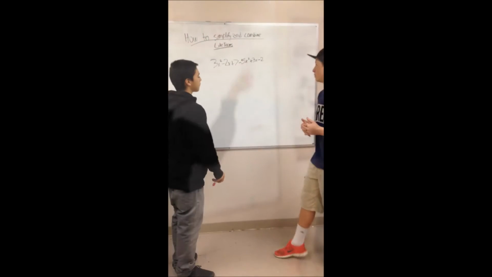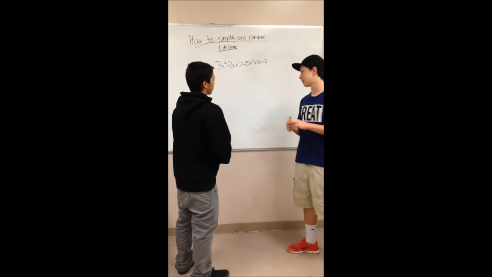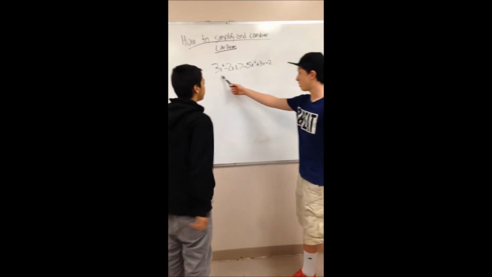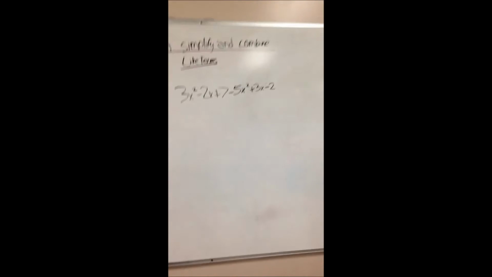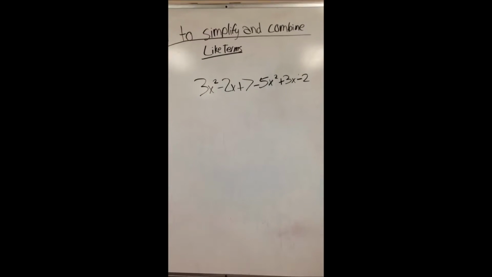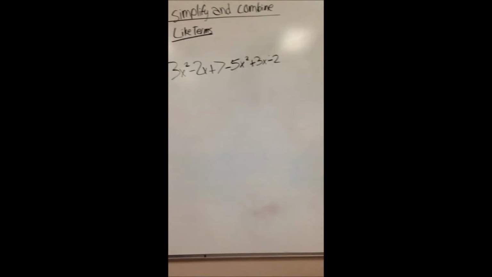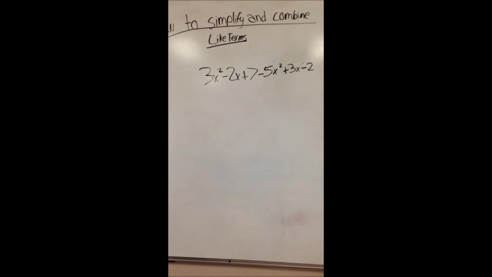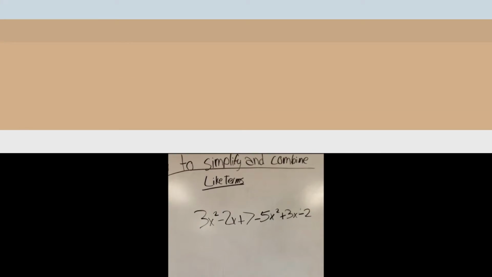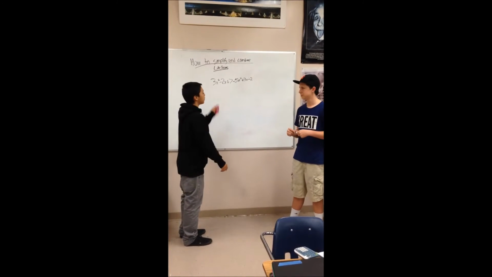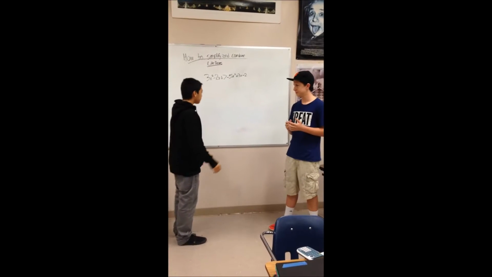So now that we're done reviewing the example for how to simplify and combine like terms, we're going to give you a little assessment. So here's our problem, and right now what we want you to do is pause the video and solve this on a blank sheet of binder paper or whatever you want to do it on. And we'll be back with how to solve it. Now that you guys have solved the problem, or if you haven't finished, that's okay. We're going to be showing you how to do it right now.